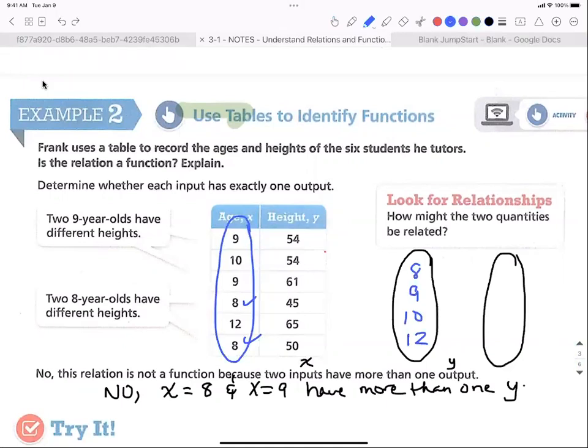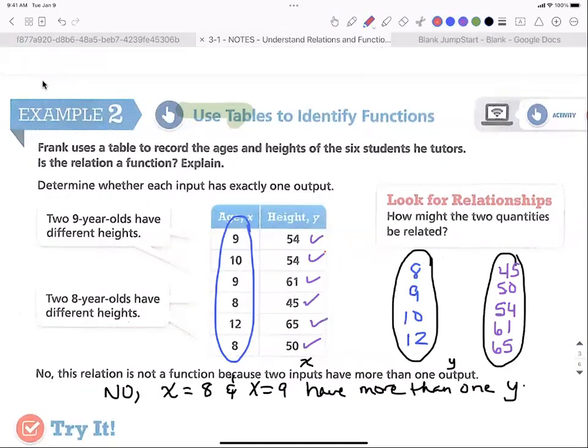Now we want to put the heights in there. And again, don't write any duplicates and always start with your smallest. So we're going to put 45. That's right here. Then we're going to put 50 is next. Now 54 is next and there's two of them, but we're only going to put it in the bubble once. Then 61, then 65. Now that's just step 1 and step 2.